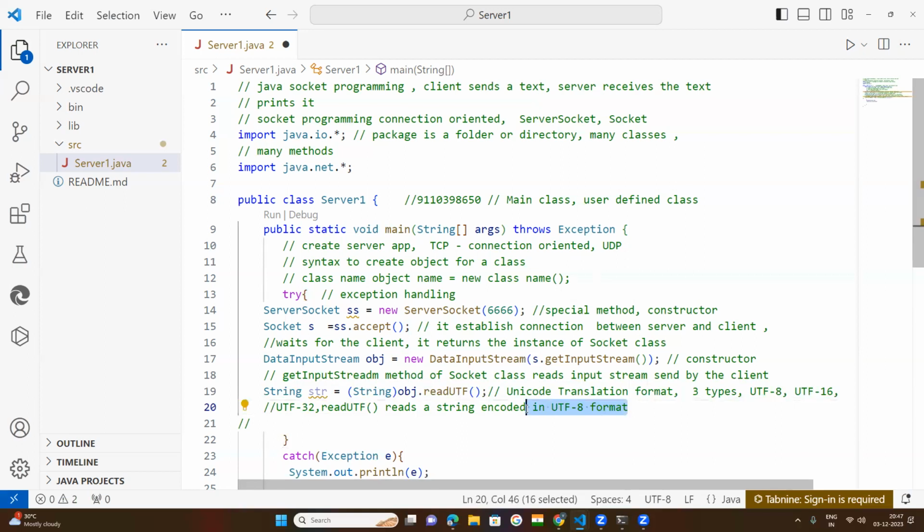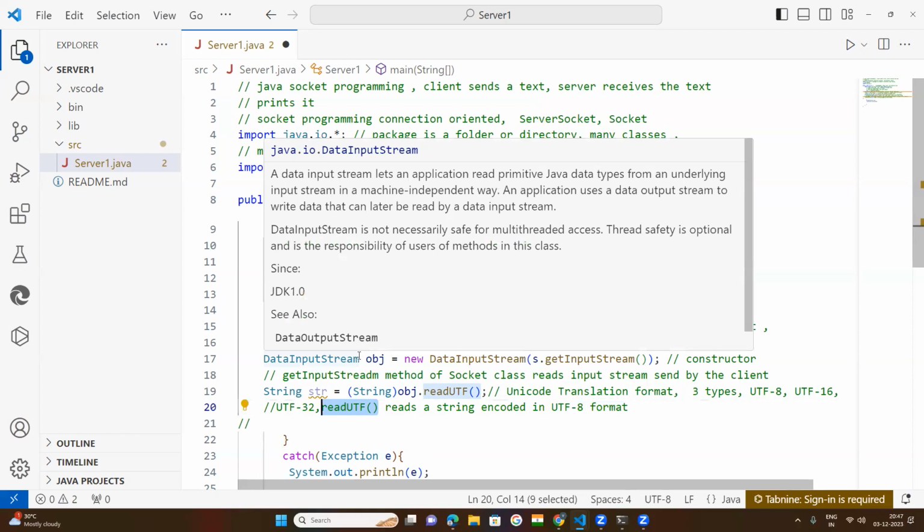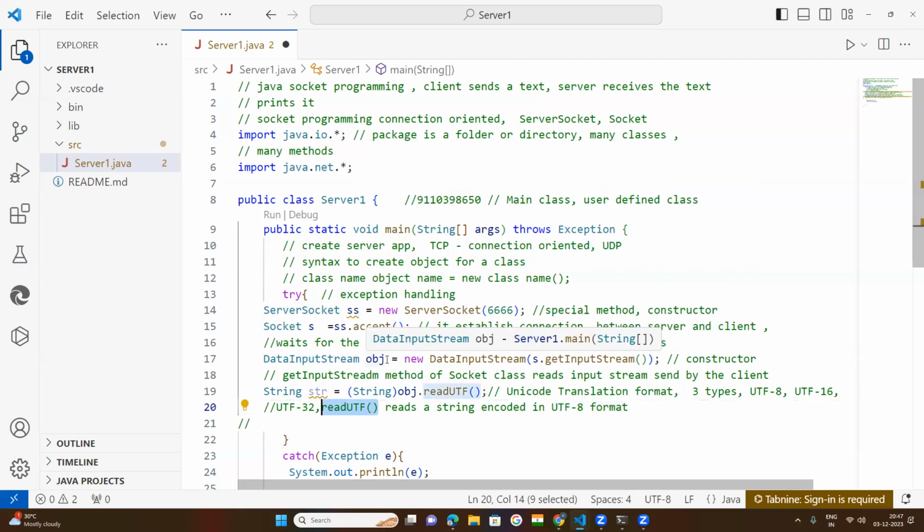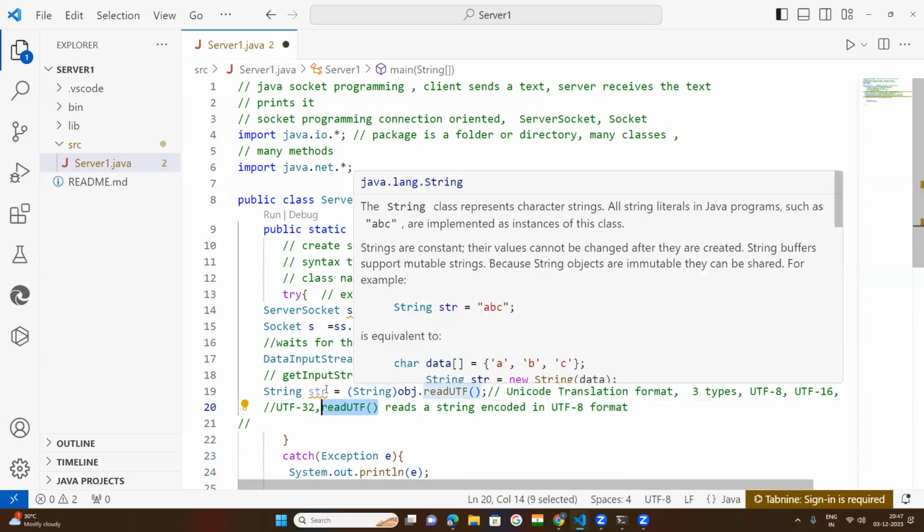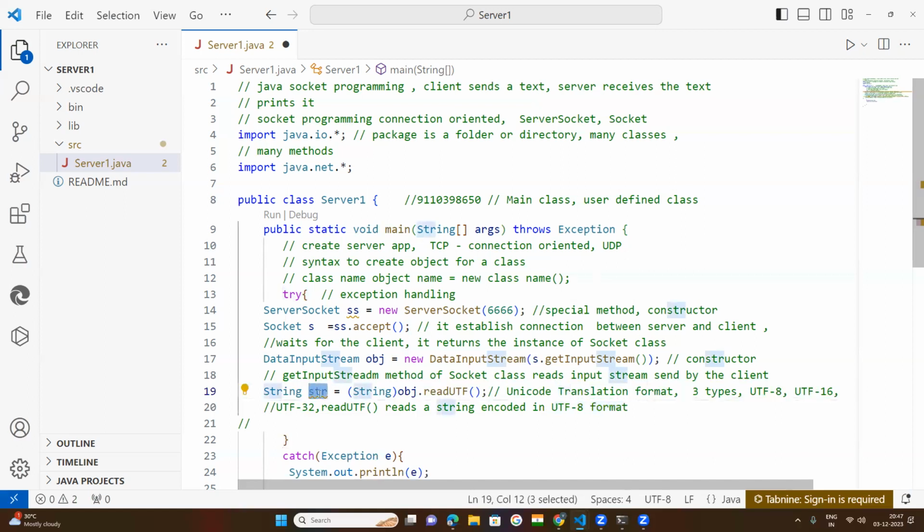That will be converted into a string again by this read UTF method, which is part of your DataInputStream class accessed with the object. So this bracket means we are getting the string again. That string is stored in this string variable. You can keep any name, x, y, z, doesn't matter. You can keep simply x.